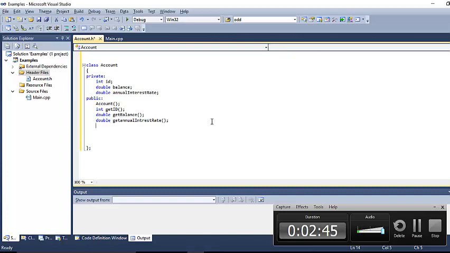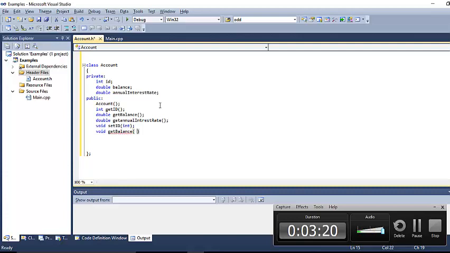And then we need another. No, now we need our sets. So when you set something, you're not going to return anything. You're just going to change something in the class to a value that you pass in as a parameter. So if you're not returning anything, the function is a void setID. And since ID is an integer, we want to pass in an integer. Void setBalance.